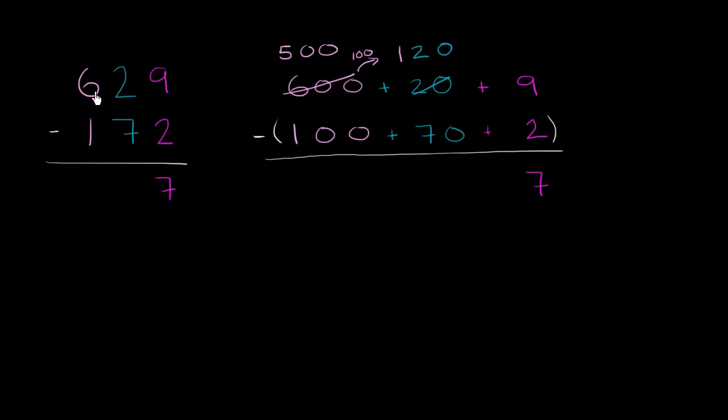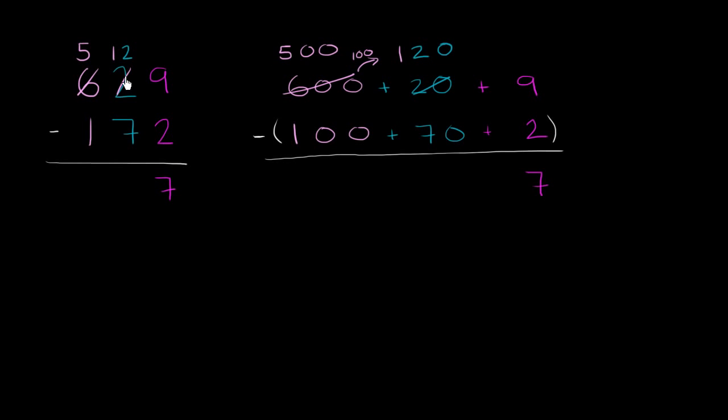So how would we do that right over here? Well, if we take 100 from the hundreds place, this 600 becomes a 500, and we give that 100 to the tens place, it's going to be 10 tens. So this will now become a 12. But notice, this 12 in the tens place represents 12 tens, or 120. So this is just another way of representing what we've done here.